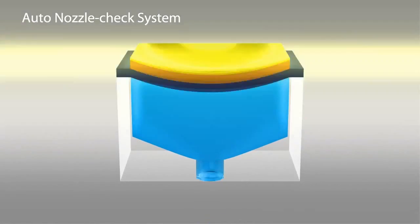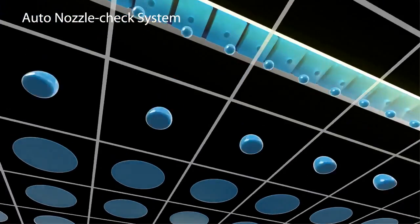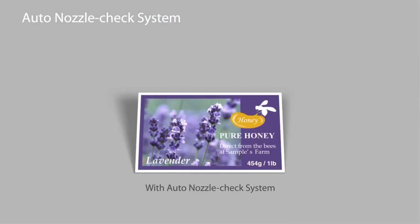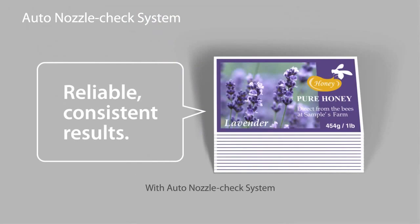And the auto nozzle check system prevents nozzles from clogging before printing for reliable and consistent results. This technology prevents dead pixels before printing to reduce paper and ink wastage.